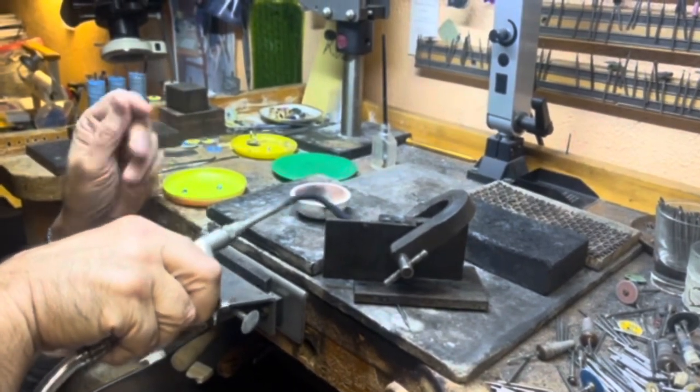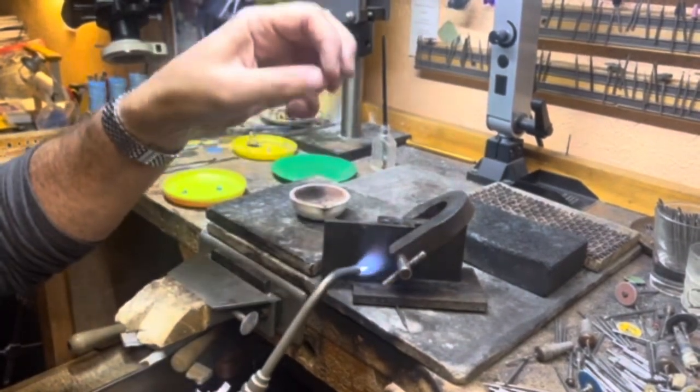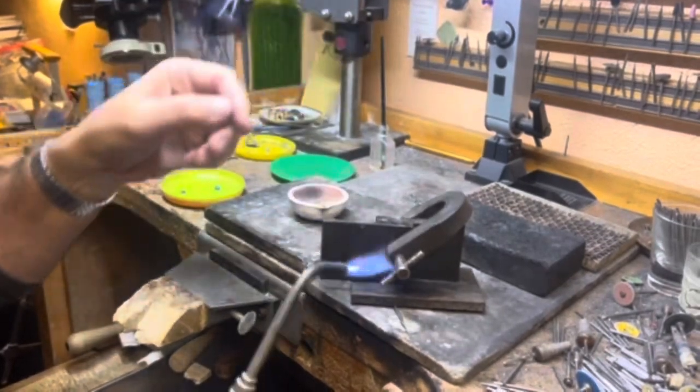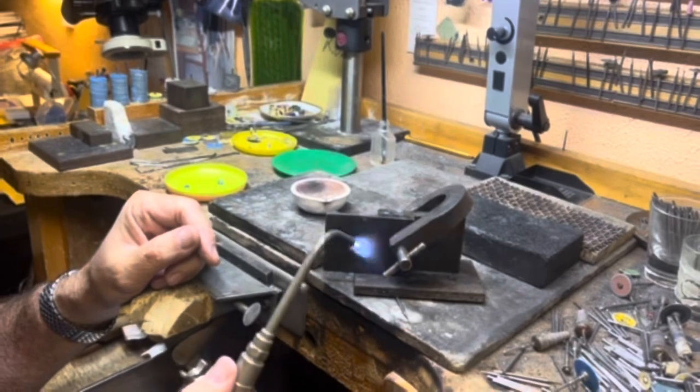I just make sure that there's no moisture inside there, because if there is moisture in there, when you're pouring molten metal in there, it could pop back. It'll blow up. It'll explode, and you'll get granules of metal everywhere.